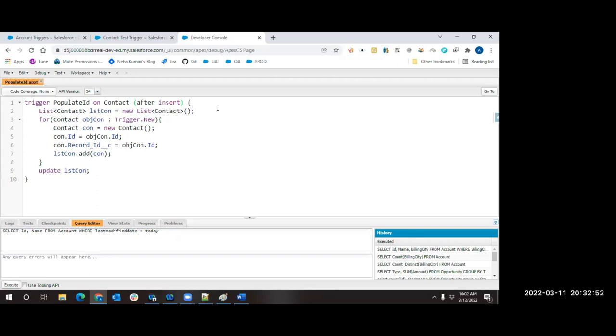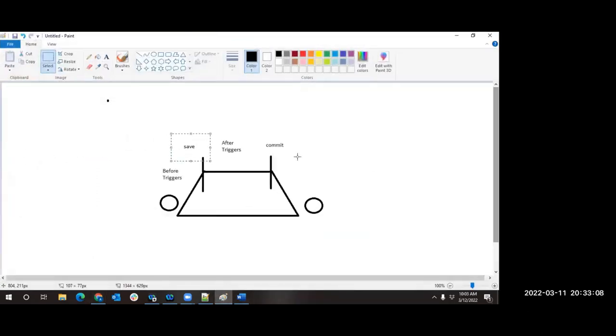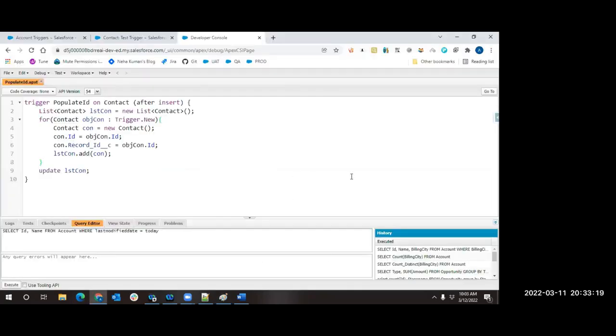Now you can ask me, okay, fine, we are using this. Now what about this being read only? Very blind rule. If it is after, trigger context variables are read only. If it is before, they are available for you to edit. Because once a record is saved, that's how it works. So this is more like an example for us to understand how to write code whenever we are going for after insert context.